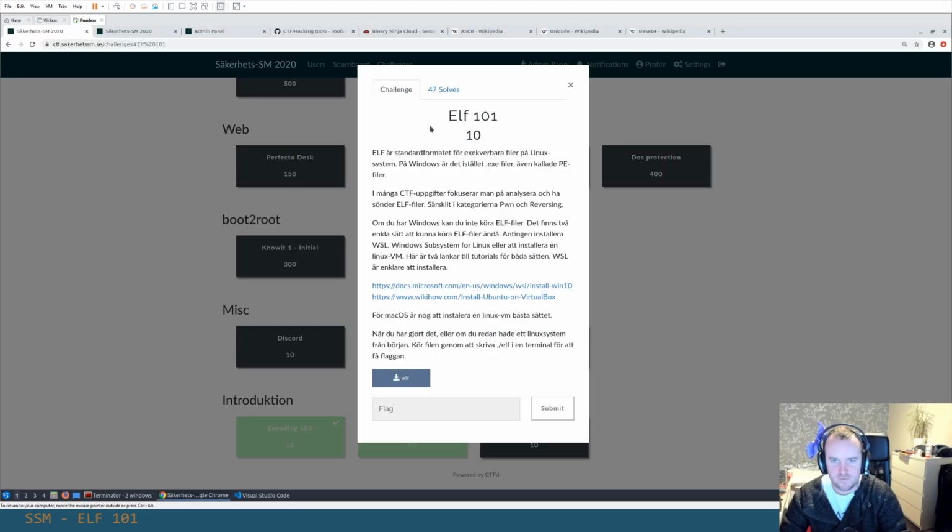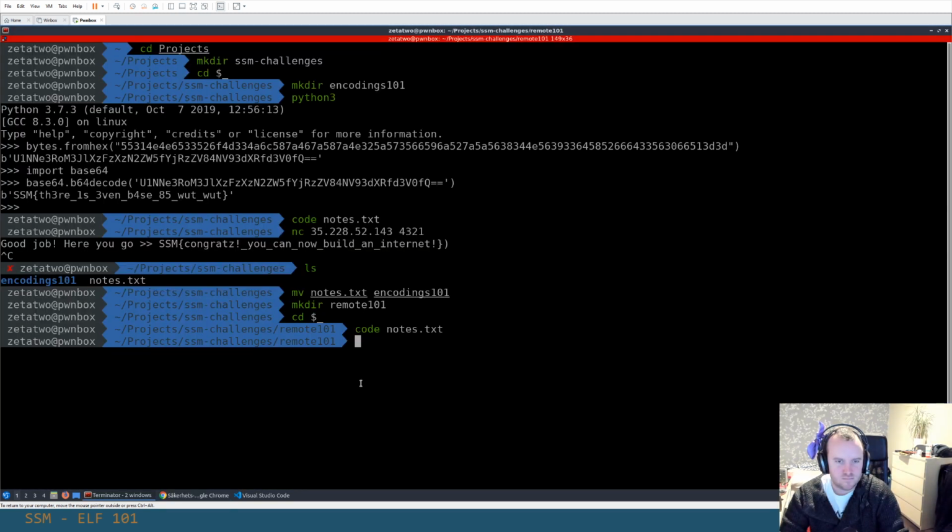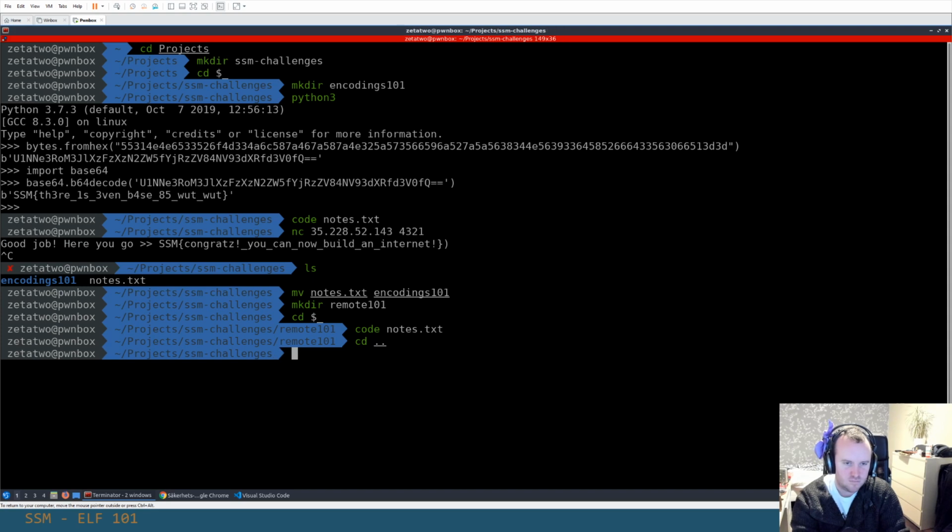Anyway, the ELF 101. I guess a lot of people are most familiar with Windows and coming from a Windows world where you have your exe files, which are your runnable files, your programs. In Linux, the standard format for a runnable executable program is called ELF, so you need a Linux system to be able to run them.